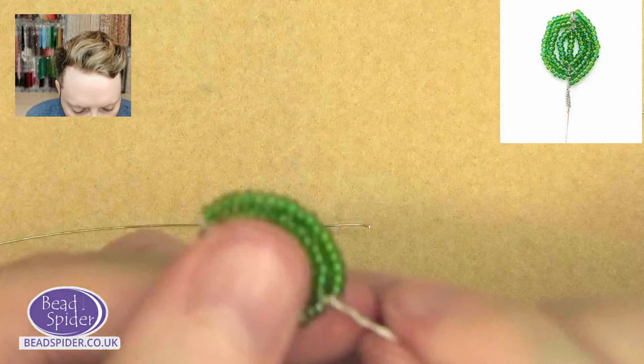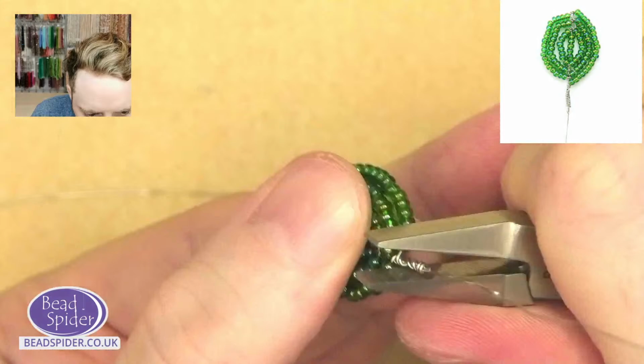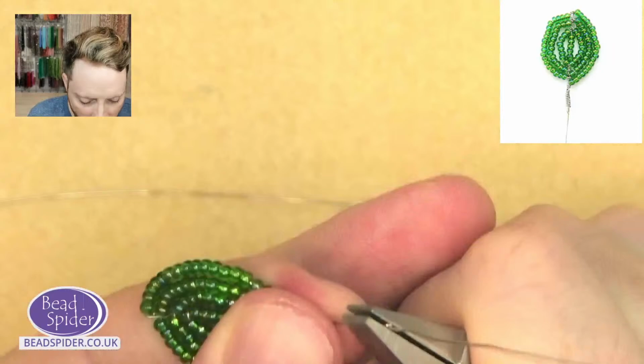And if you want to, at this point, just in case this little bit is sticking up with a little burr, like you can see mine is, just take a pair of pliers to it and just smush it down a bit. Oops, there we go. Keep it in shot. I'm sure you want to see it. There we go. Give that a little smush and then make sure all my wires are all nicely twisted together.